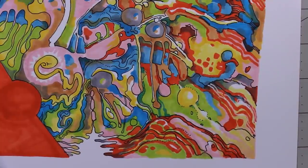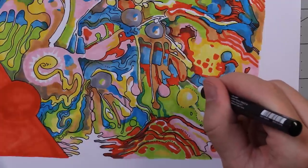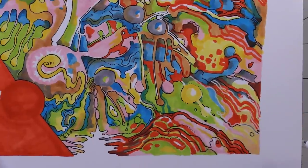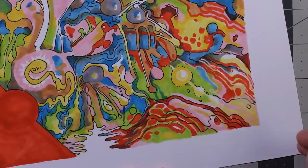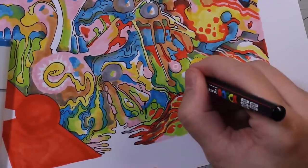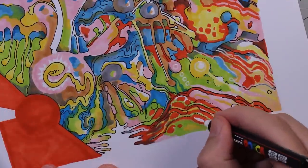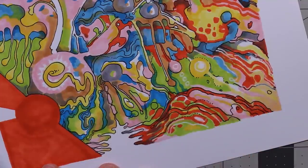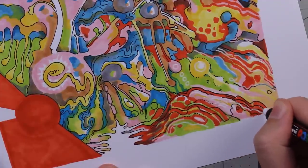I think the strong paint isn't coming out of this pen right now. It's all right. Kind of like watery right now is all I'm saying. I think it'll get better as we keep going. Drawing some little circles. I like drawing little circles. Who doesn't like little circles? Then maybe some other little lines here and here. Maybe there should be more on this side. It's like highlights or something.